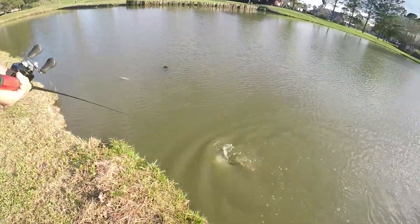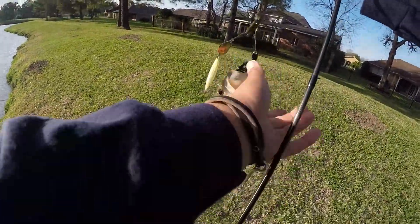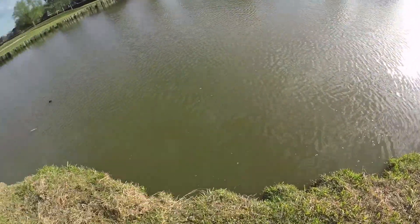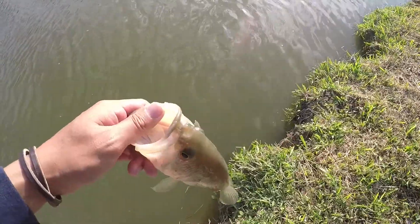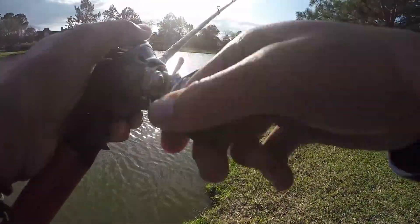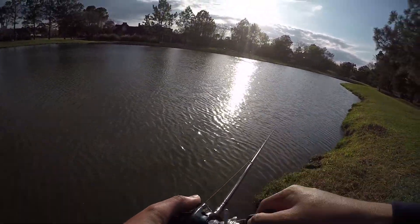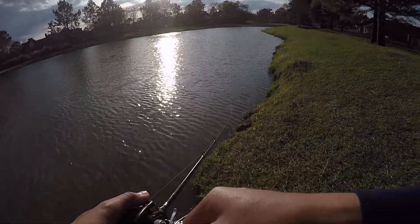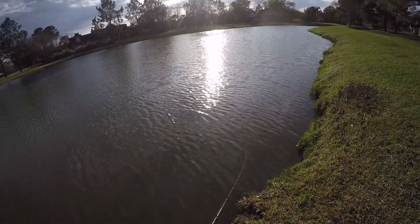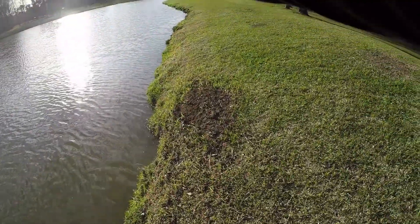They are stacked! Another good one, right next to the bank. Second cast, right next to the bank - black and blue spinner bait, after I dragged that crawl through there and nothing wanted it. Third fish of the day. Bye-bye. I love the way they bite a spinner bait - you don't even have to really set the hook, you kind of just reel into them and they just get on it. Right now all I'm doing is paralleling the bank, just going to work through this pond pretty quick, see where the fish are. There's a lot of grass in here too, that might be why the fish are so tight to the bank.